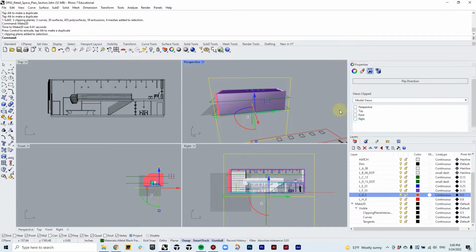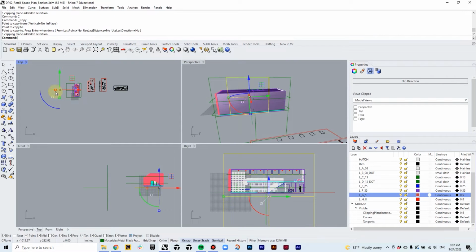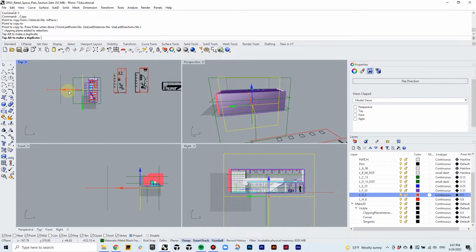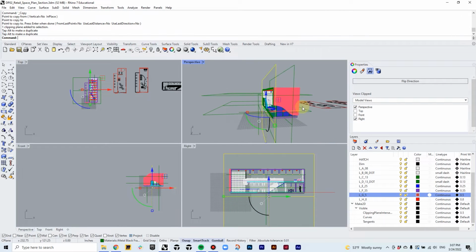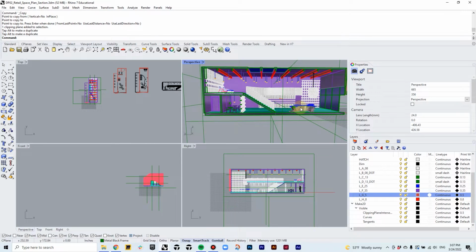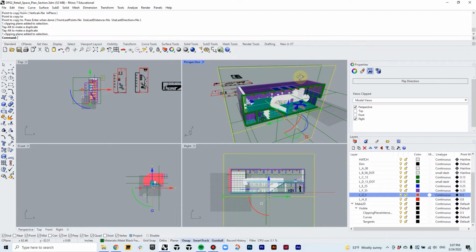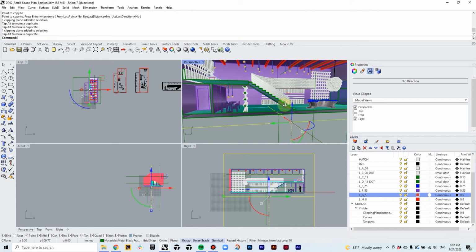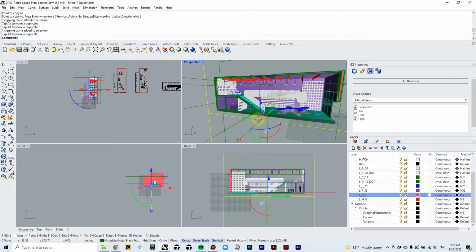So turn off this clipping plane, and then copy this clipping plane, and then rotate to the other side, and kind of put it inside of the stairs. So this time I would like to cut through the stairs. So this is quite nice. We are cutting through the stairs, and then we are seeing all of these things. So this may be a better section. We are cutting through the tables and stairs. Yeah, this is quite nice. I like this section cut as well.